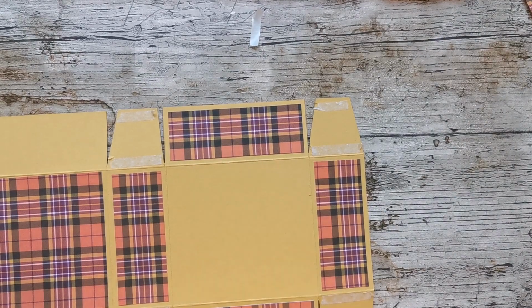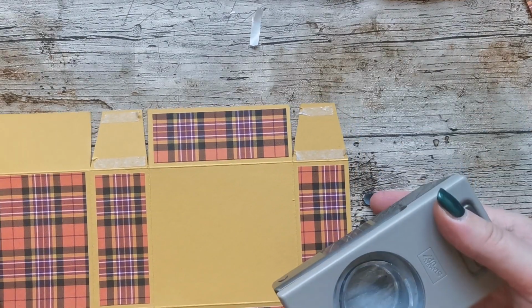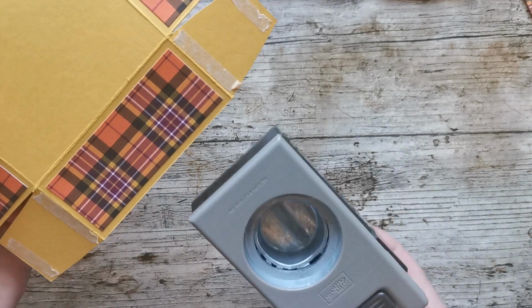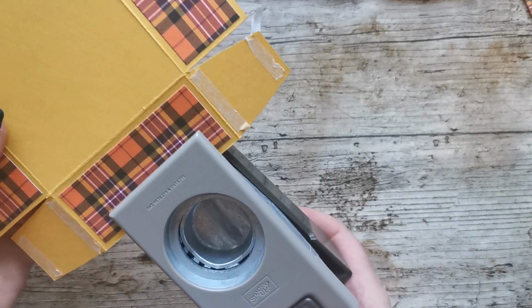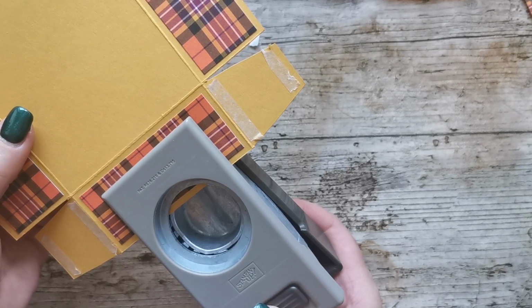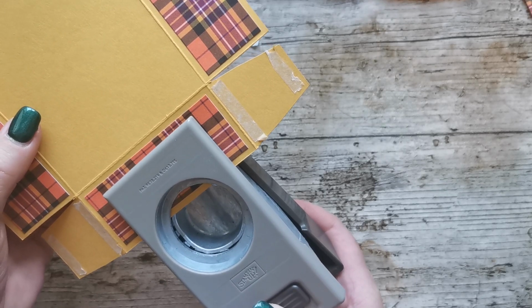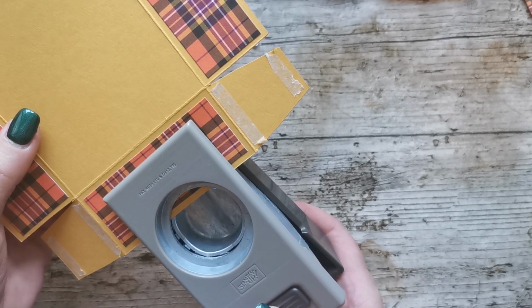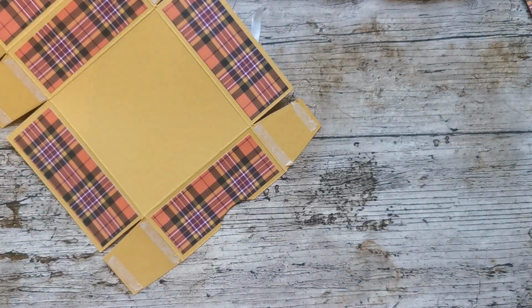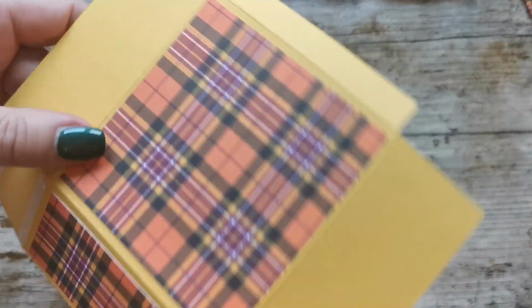Now you don't have to use the circle punch for this, but I've got the 1.5 inch punch. And I just need to do a little thumb thing. I don't know what the word is, but it just makes the box easier to open. So just in the middle, just go up a little bit. I'm just eyeballing that, but you could do a little pencil mark if you wanted to. And just punch that out. That went flying. Right, so back to where we were.